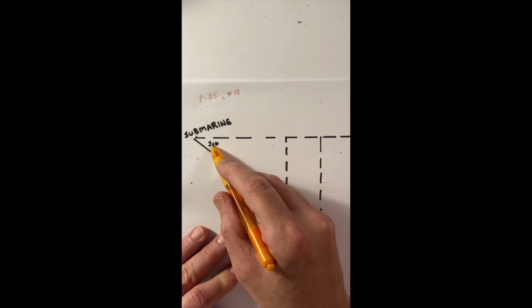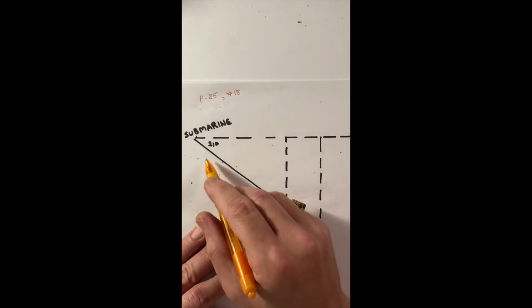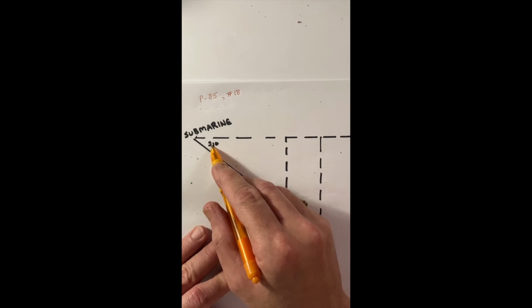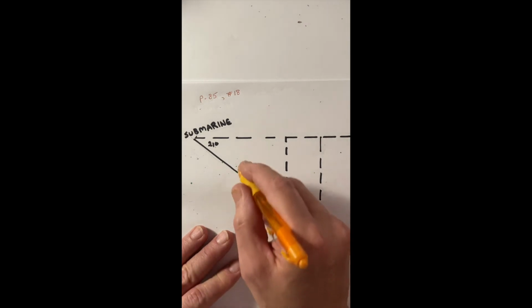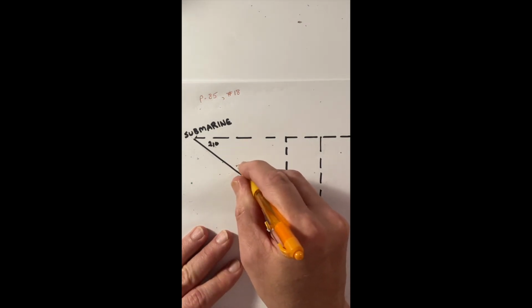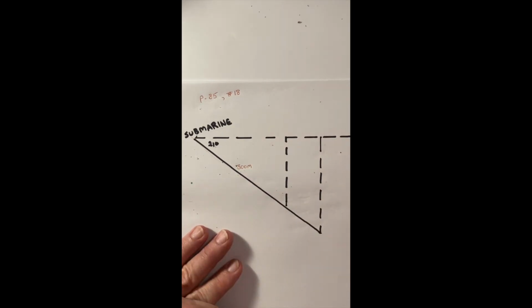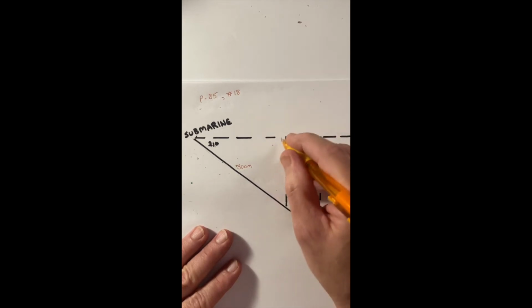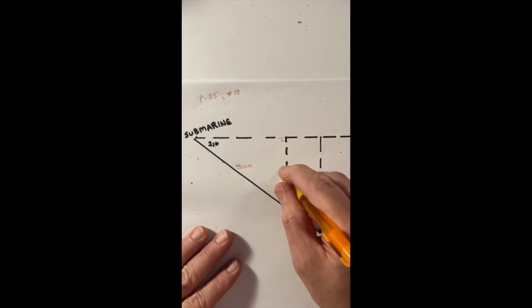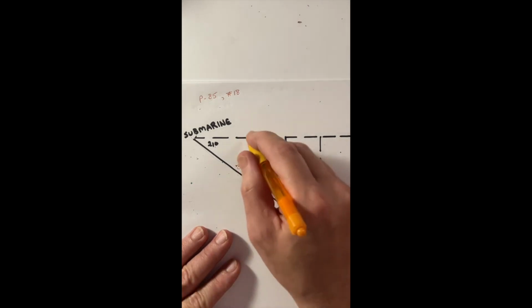The problem says that a submarine at the surface of the ocean makes a dive. Its path makes an angle of 21 degrees with the surface. That's where I got this from, 21 degrees. And the first part of the problem says if the submarine travels for 300 meters along its downward path, how deep will it be? And this is the depth right here. That's a right angle. This is the depth. And what is the horizontal distance from its starting point? So this is X, this is Y.